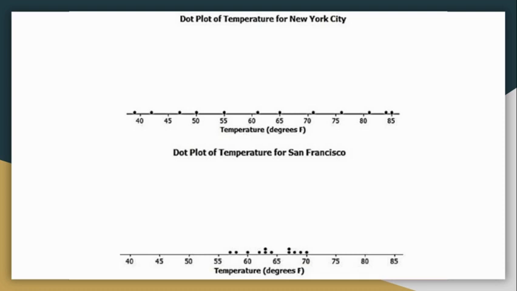Here we have a dot plot of the table we were just looking at. The top dot plot shows all of the monthly average temperature data from New York, while the bottom dot plot shows all of the data points for San Francisco. Problem 3 instructs us to find the mean and mark it on the dot plot, similar to what we did in Lesson 7. Copy down these dot plots, then go ahead and take the means we calculated for both cities and add them to your dot plots.